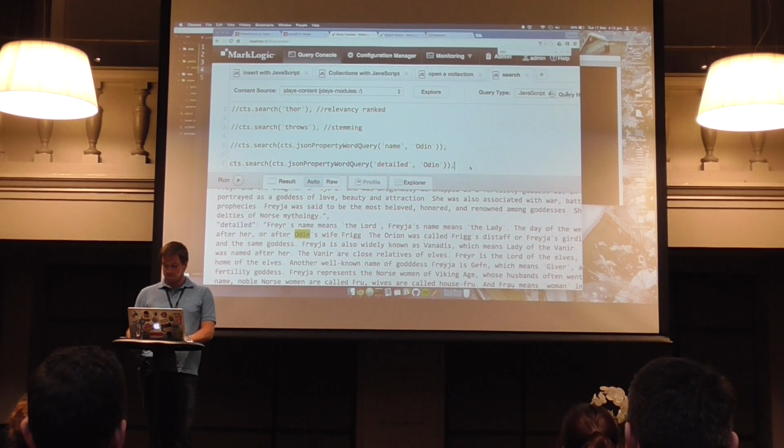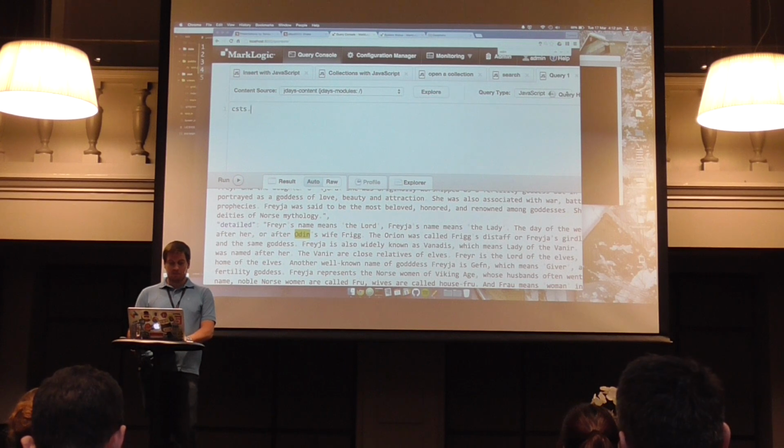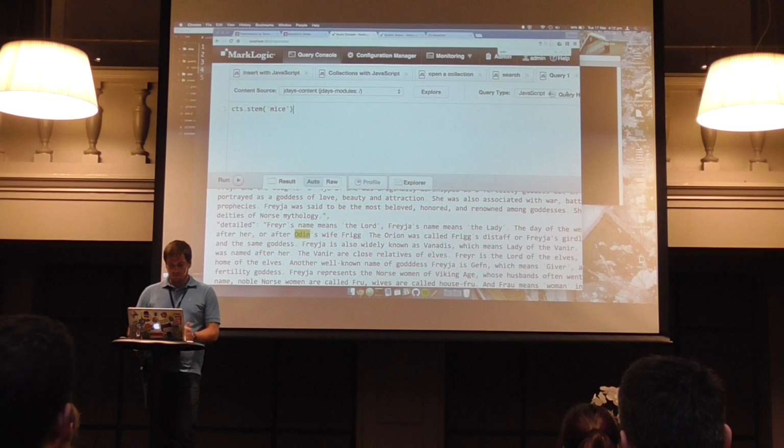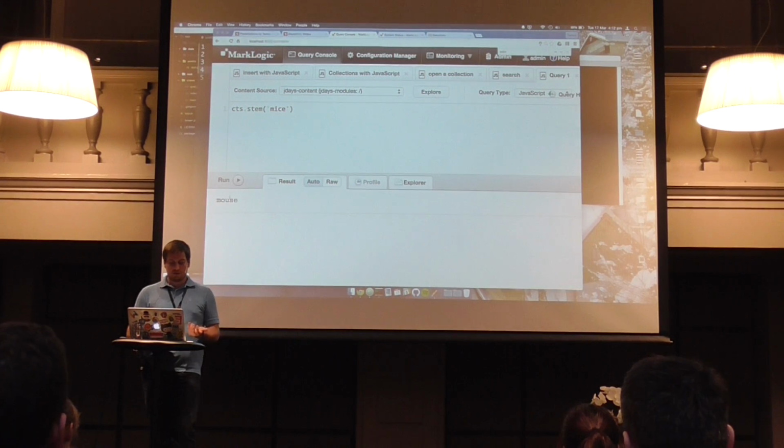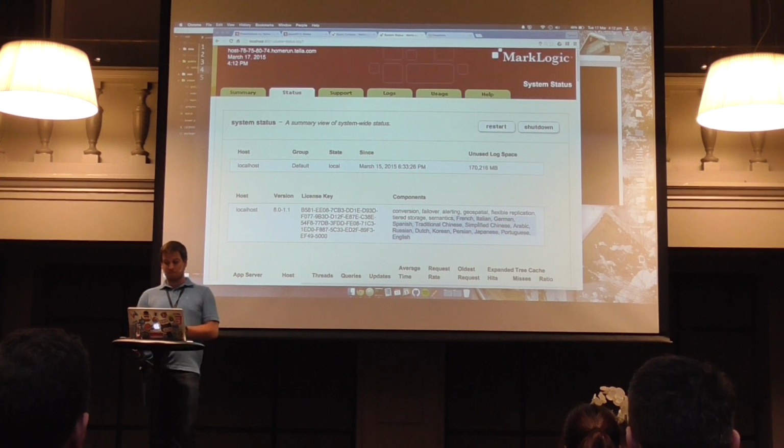There's a function called cts.stem where you specify the term that you want to stem, you hit run, and then you get the root form of that. There's a second parameter where you can pass in a language code, and let's say Italian, mangi would be mangiare, right? So language support is there, and we support these languages. I really thought Swedish wasn't there, but maybe it's coming.